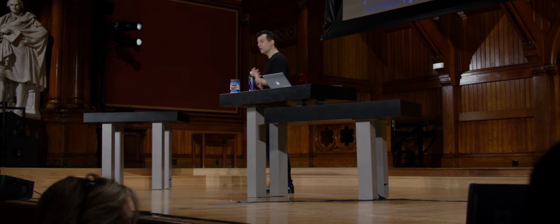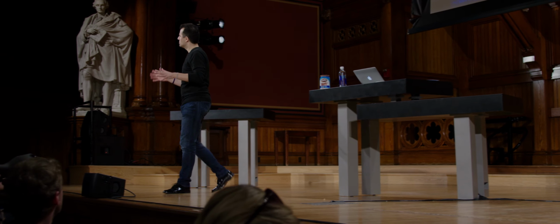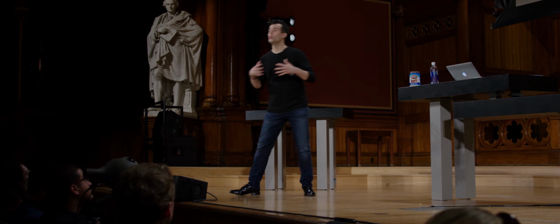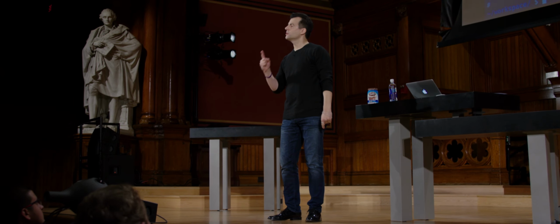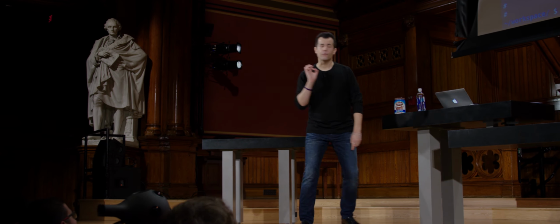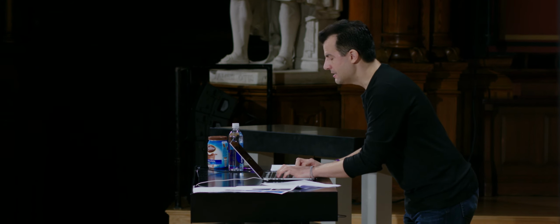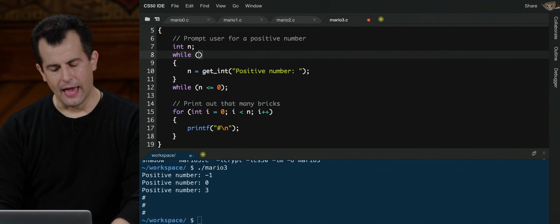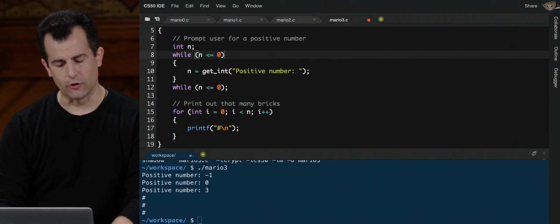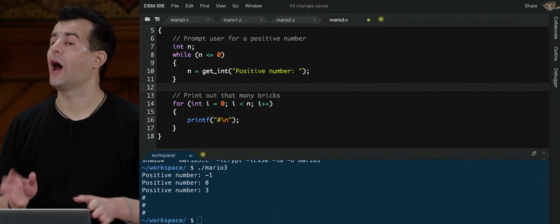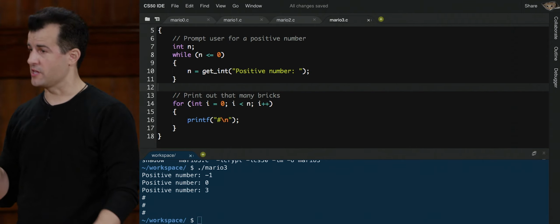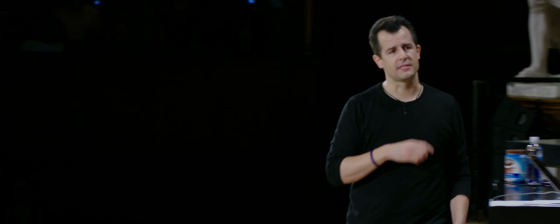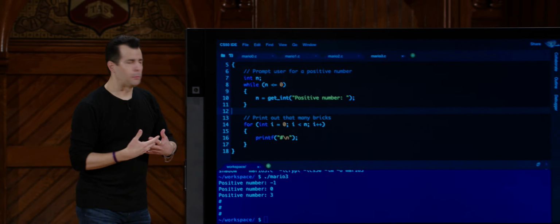And so the do-while construct is still a loop. Scratch doesn't really have an analog of this. But the do-while loop is still a loop, but it does something at least once. The difference fundamentally, though, is this. If I did this, like while n is less than or equal to 0, if I change this to a while loop, which we saw ever so briefly the other day as an analog of the forever block in Scratch, there's a logical problem.